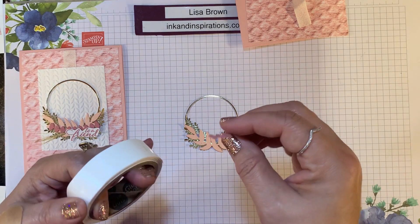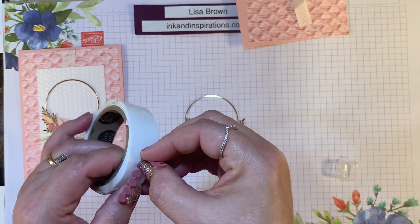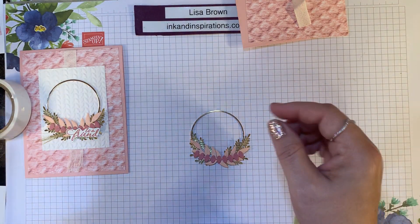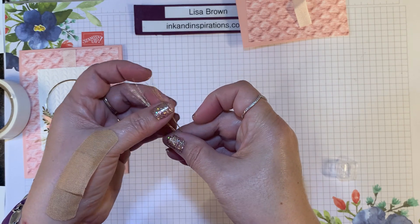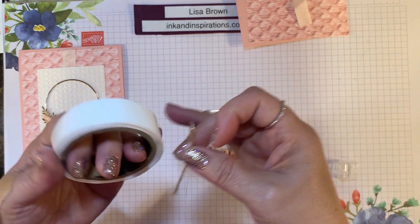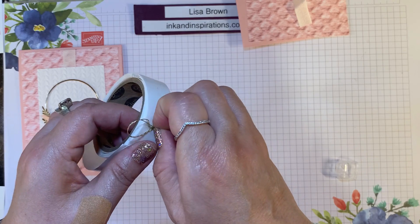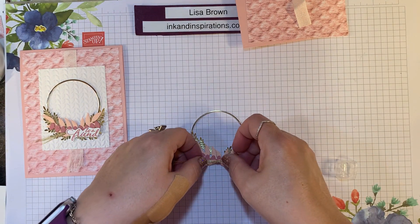I have the little ovals to use. You could use more than one glue dot, but I think it's going to hold okay. I'm trying to put it in the middle and just attach it like that. Now the next layer up is this beautiful gold thread — I love it! You can unwind it, fray those ends, and it just makes a beautiful accent. I'm going to fold it in half, get a glue dot to hold it together, and lay it right there in the center over top.